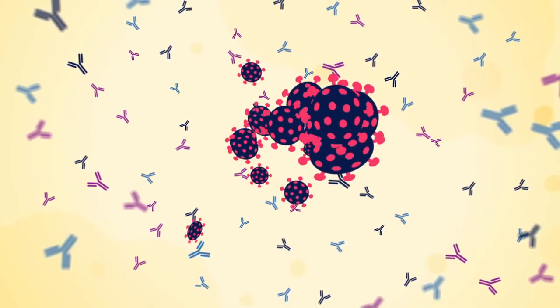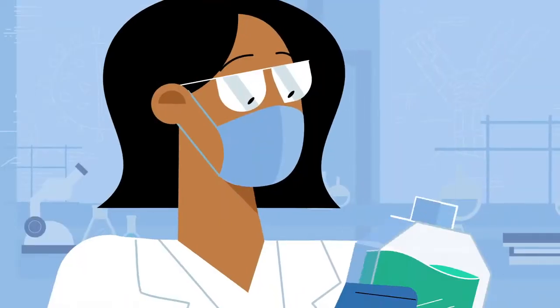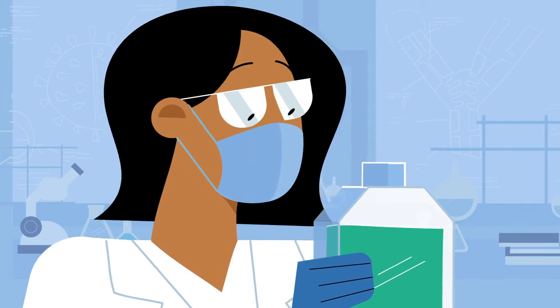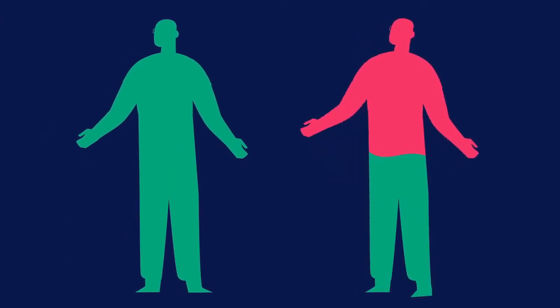While some antibodies can neutralize the intruding virus, not everyone is naturally capable of creating these good antibodies in a fast response time. Scientists have been hard at work identifying effective antibodies to fight the coronavirus. In the lab, scientists produce what is called a Monoclonal Antibody. The therapies act as a shortcut to help boost the immune system with good antibodies to help fight the coronavirus.